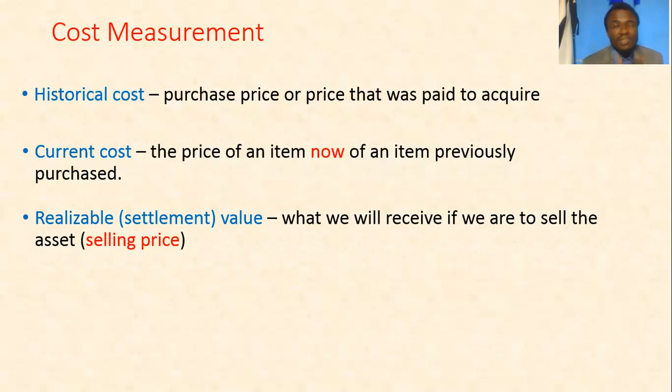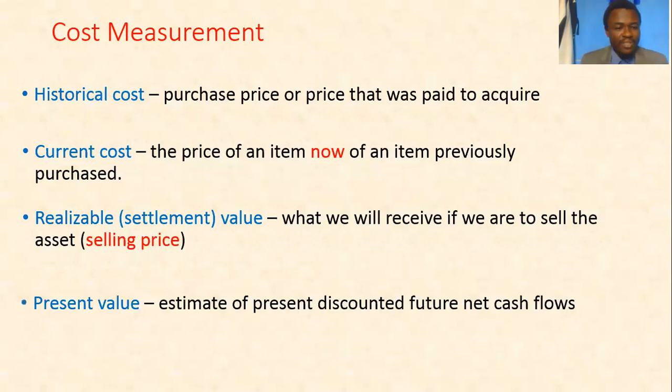So that same asset, you can record it at its historical cost; the framework makes that available for you. So it's a policy you also have to adopt. Either you measure it at its historical cost, or how much it will cost you now, or how much you would receive if you had to sell the asset. The framework allows you to measure the cost of the item using all of this. And then the present value of the asset.